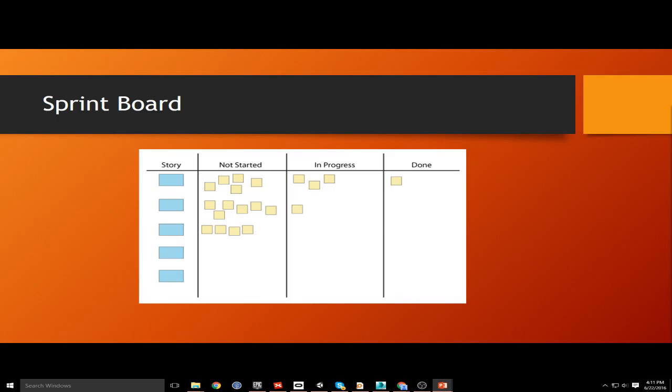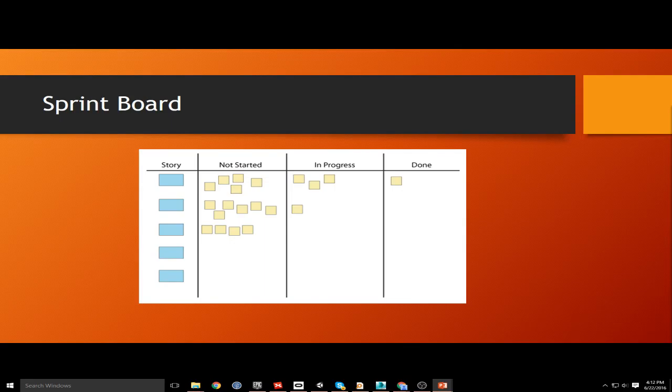This is just one example: you could have your user story in the first column here. So, as a user, I can blah, blah, blah for all of those. And all of the tasks, you see the yellow cards, those are the tasks that you've broken down in your sprint planning meeting. So Linda's going to work on the save system, Joe Bloggs is going to work on storing the names, and Timmy's going to work on the main menu button artwork or whatever the case may be, in order to satisfy that story. Once you have got that at the start of the sprint, they're all in not started. You can move them to in progress when they get taken on, and then finally move them to done when they are done.